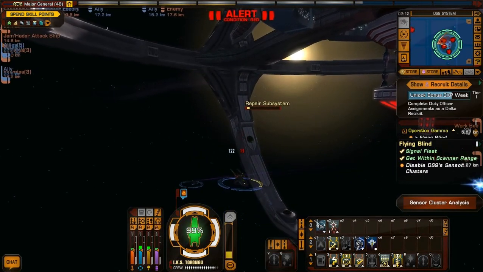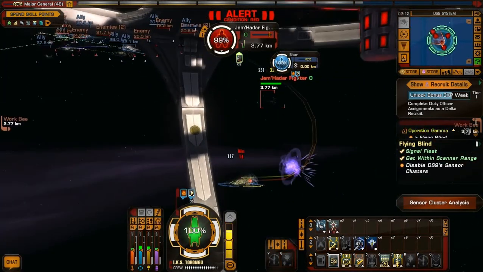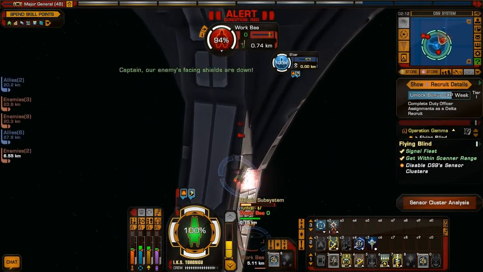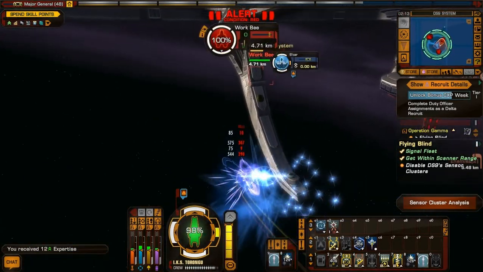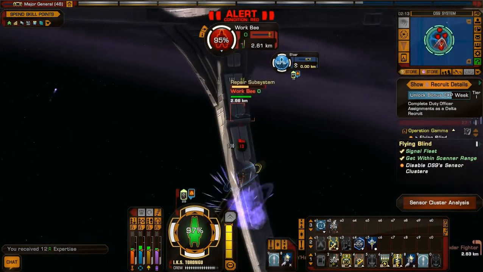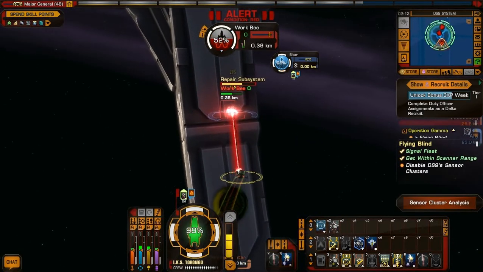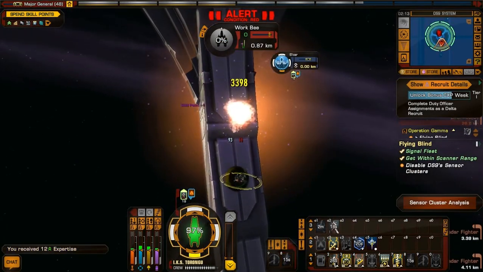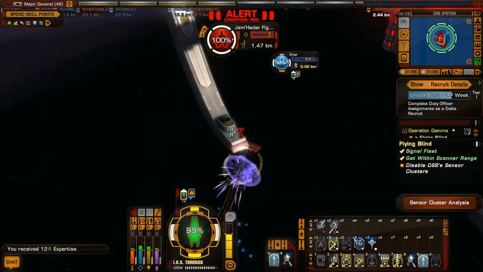There's the worker bee. Take that out. Yeah, there's the second one, you've got to get it too. Come on. There we go. I don't think it's on all three of them. Alright, now you can take out your fighters.